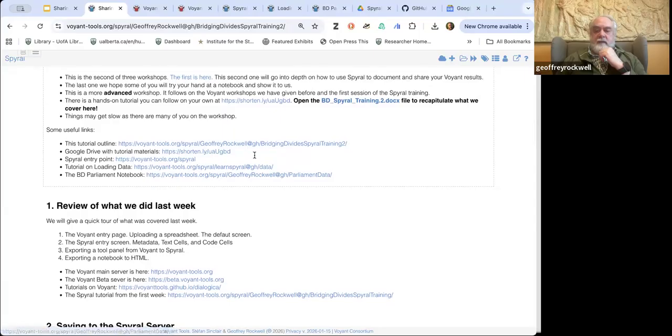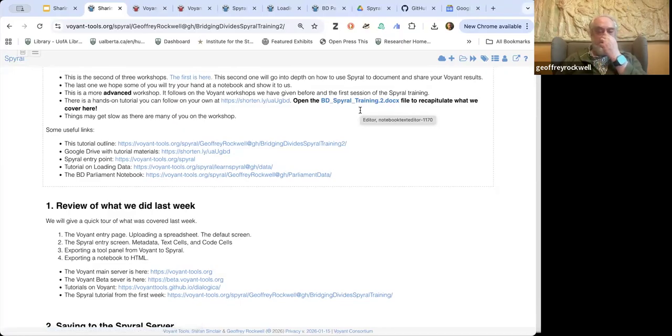Let's see what else. We've created a Microsoft Word file, which is a hands-on training, which you can go through, and it covers the same material that we're covering in this workshop. It does it a little bit differently, but it has pictures and instructions and so on. So it should be something if you want to recapitulate, if you didn't hear anything, or if you didn't understand some particular point, you can go in and check it out there. For today, though, you can just use this outline that I am covering.